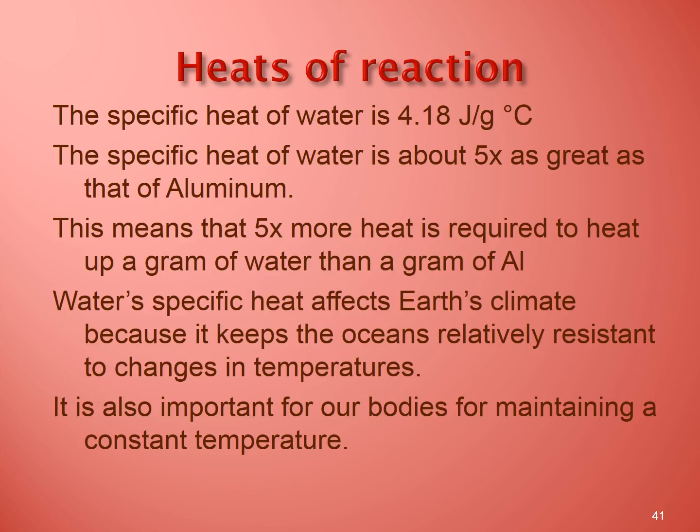Just for some comparison, the specific heat of water is 4.18 joules per gram degree Celsius, like we just saw. That is actually a very huge number. It's about 5 times greater than the specific heat of aluminum, which means 5 times more heat is required to heat up a gram of water than 1 gram of aluminum. And the fact that water's specific heat is so high really affects Earth's climate.